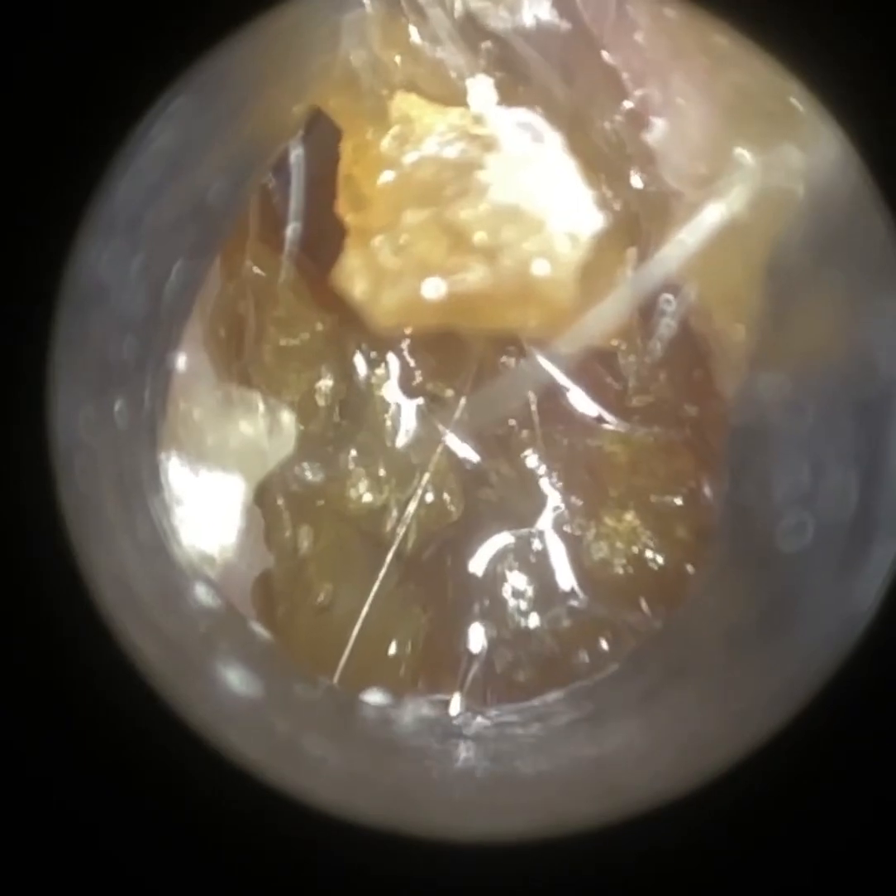It's a bit difficult sometimes to get a suction grip when it's really dry, so olive oil spray can help. It just helps to soften the surface of the wax and skin a little bit. Because I wasn't getting a good suction grip there initially, the sucker was actually pushing it a bit further in. So you have to be careful when it's really dry and coarse wax like this because you can inadvertently push it further in. So I just put a squirt of oil in here — that's just changed the consistency and it's going to help me get a suction grip.